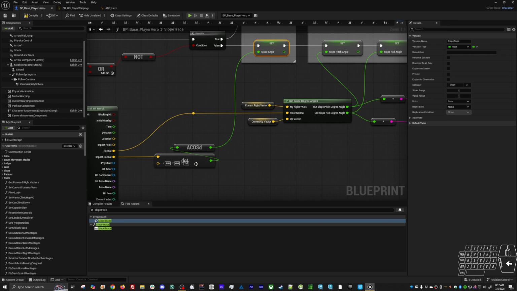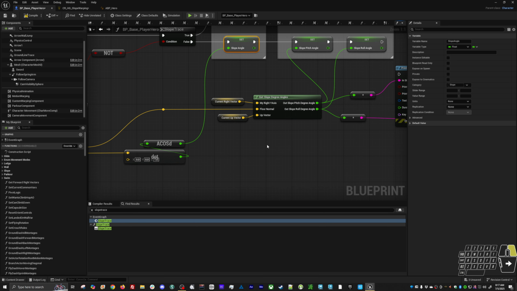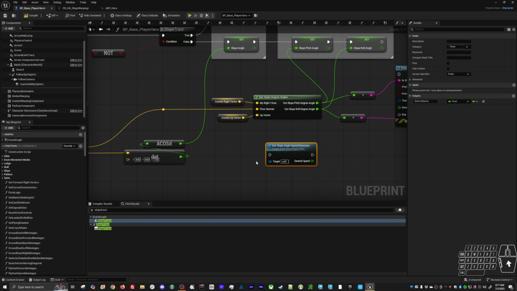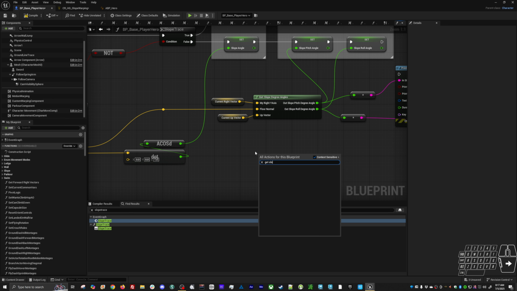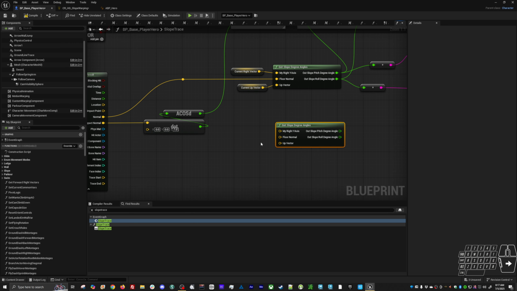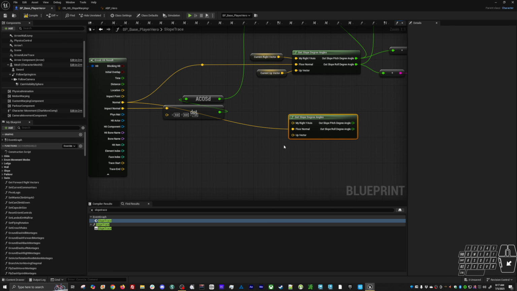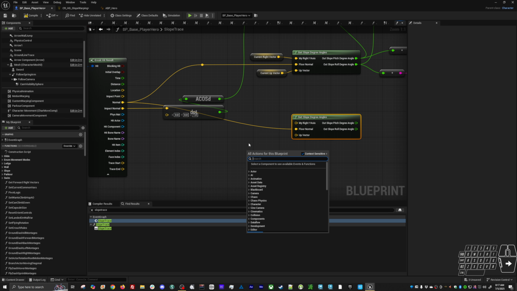Then we're getting our normal. There's just a function here that says get slope, not that one, get slope 3 in angles. So essentially, you just want to find the floor normal. Bam, that's right there. Fantastic.